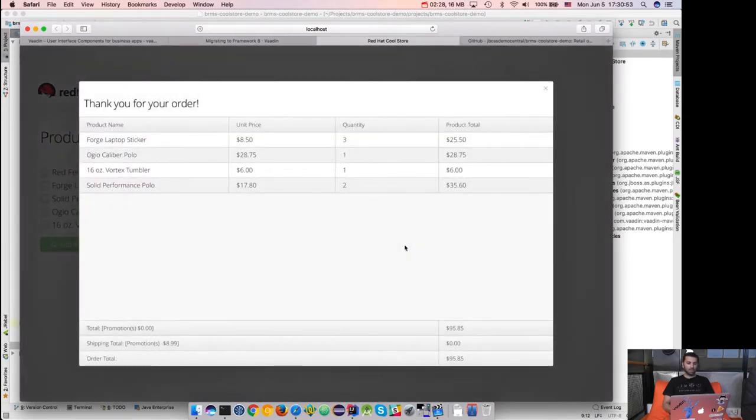When I click checkout, you see that the shipping cost is zero, and there is also, I think the promotion is not applied at this point, except for shipping, but there are some items with promotion and so on. So this is the kind of the demo. In my demo right now, I'm not going to focus on the business part, but on the UI part. Again, this is just the demo of how the application works.